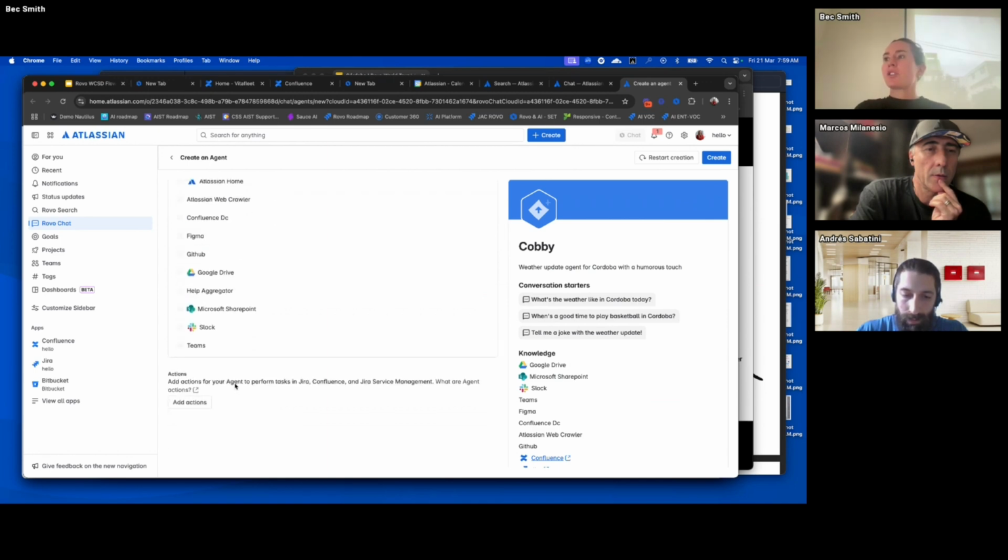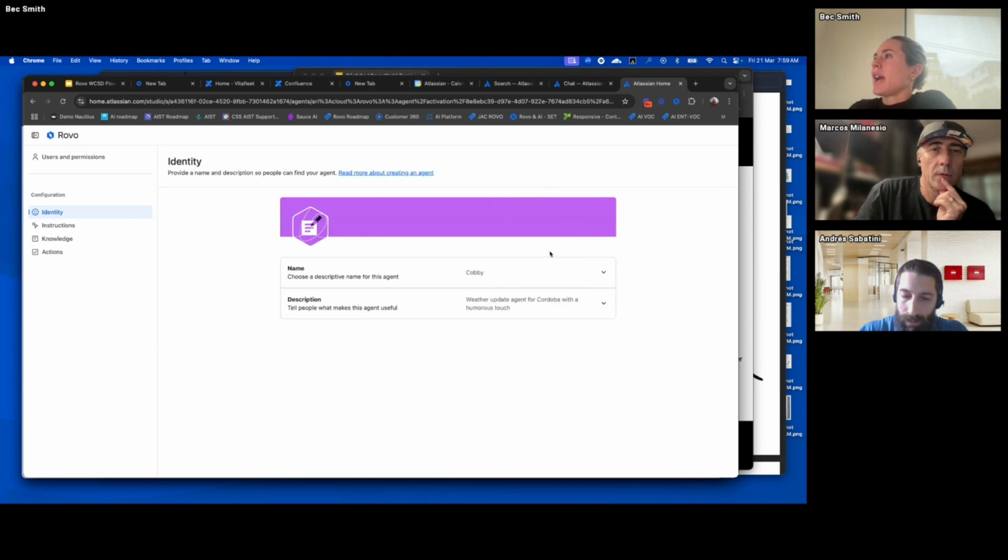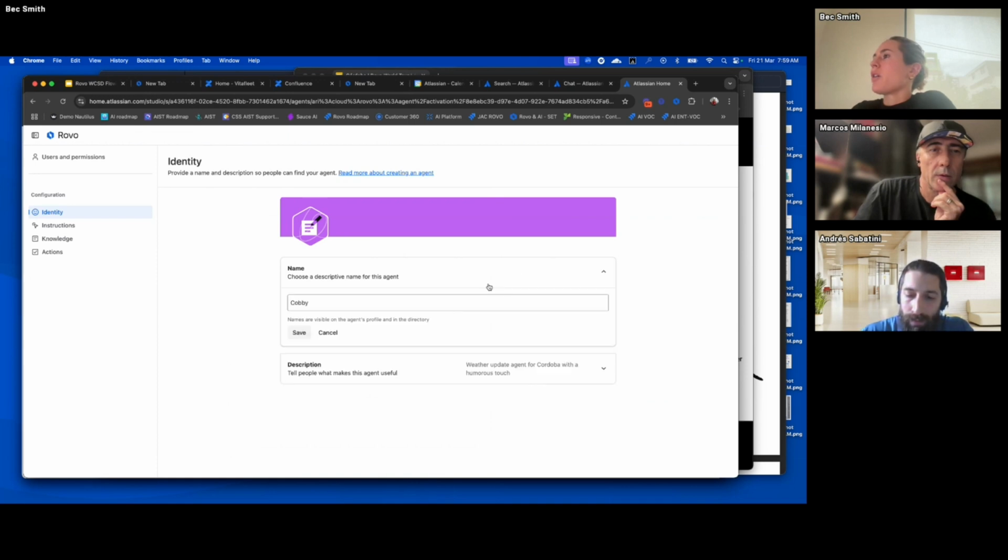You can also add actions, right? When we think about actions, we think about other things like automation. You might be using some asset features in JSM. You might be using some different features within Confluence. So having the ability to bring all those existing things that you're doing into your agent is the plan here. All right, so I'm going to create. Okay, and then what we can do is make this publicly available. So save.